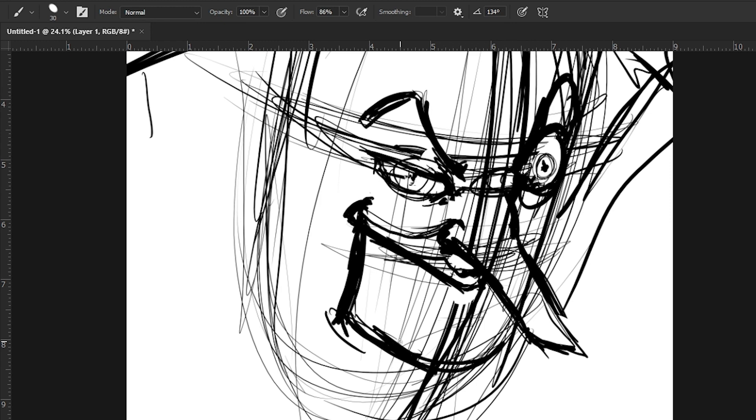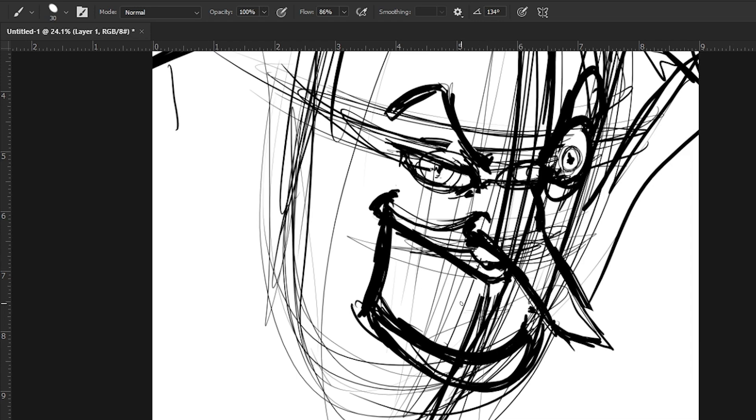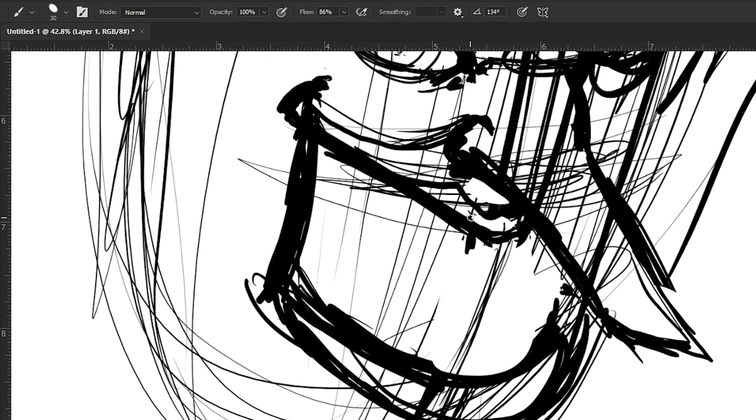His bottom lip is going to do a U shape, almost like a horseshoe shape. He has an actual lip, so you are going to draw the bottom half of that. Here you have that divide line again — that mid line to divide his head. I double up a lot, so let me thin that out. That is pretty much his teeth area, though his teeth are set back a little from his lip. So you are going to come off of it a little bit, not go straight down — come off of it and off-center it.